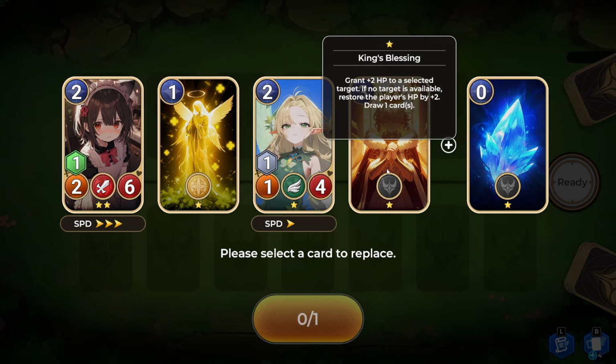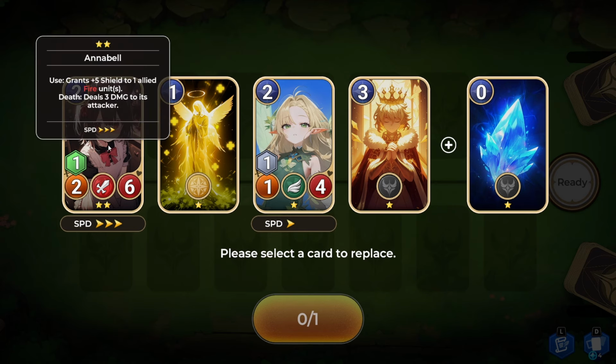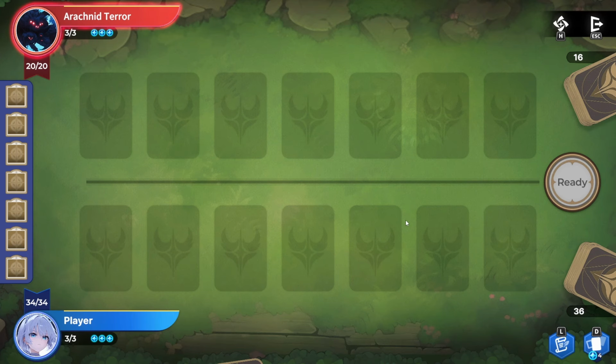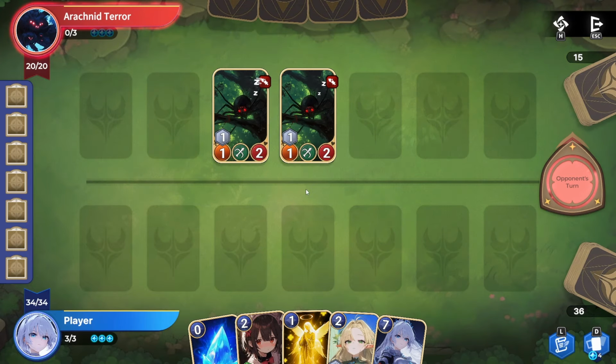Now to start off with, you have to select a card to replace. I'm going to go ahead and throw in King's Blessing, because I don't think I'm going to need that right away. Oh, the opponent goes first. Okay.